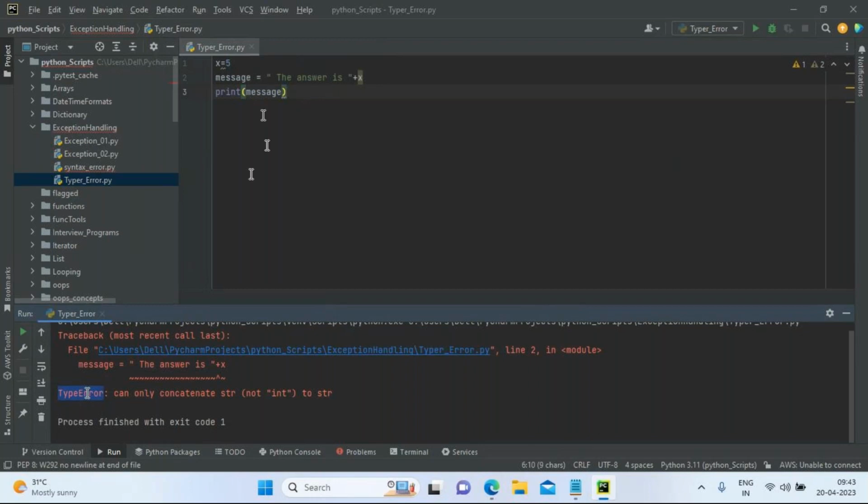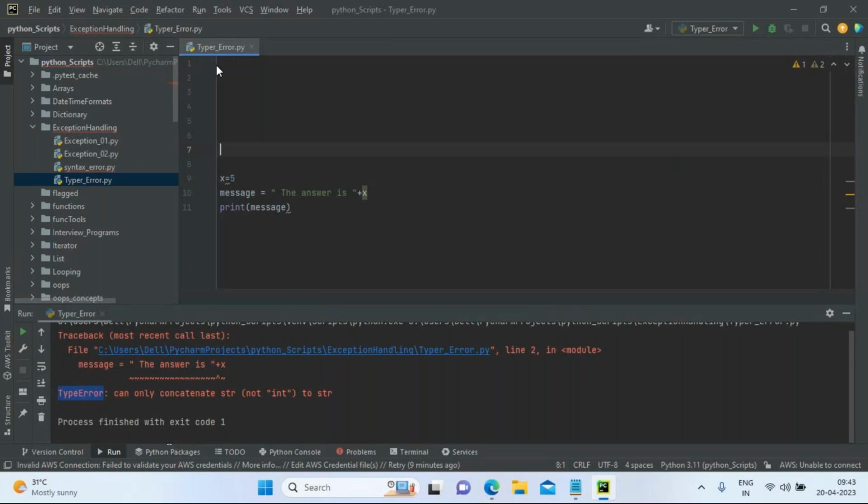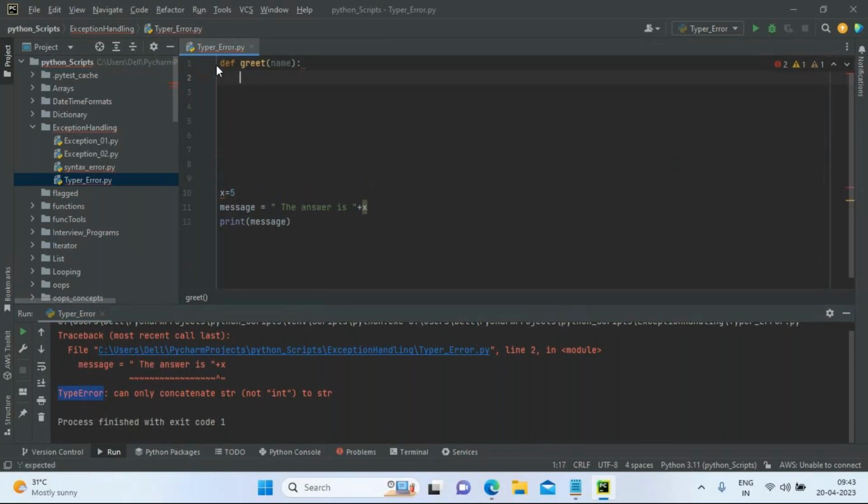Okay. Next, I'm going to show one more example. I'm going to have one function, and the function name is greet. I'm going to print "hello", then a space, and then concatenate name.